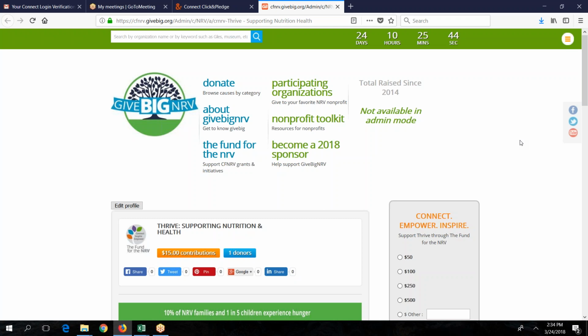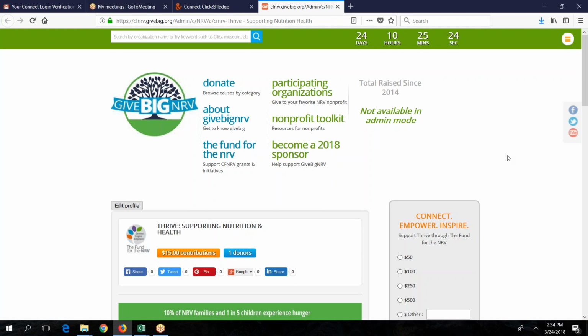You'll know that you are successfully logged in because you'll start to see these little boxes that will say edit profile or setting. And now you've been logged in and you can start to make changes to your profile page. So now I'm going to move on and just give you the basics on how you can make adjustments or updates to your profile page.